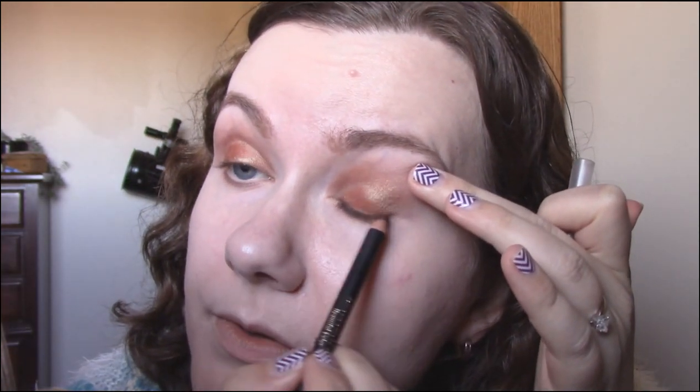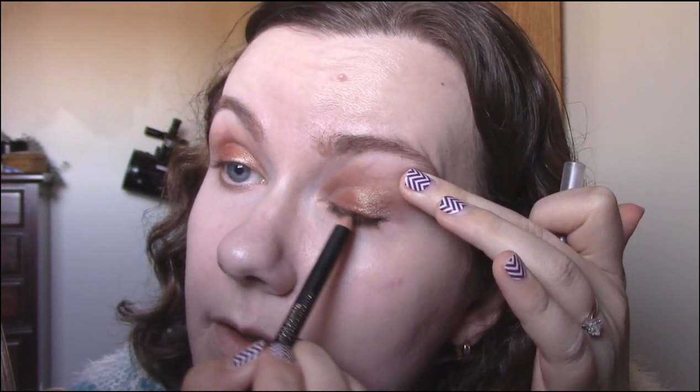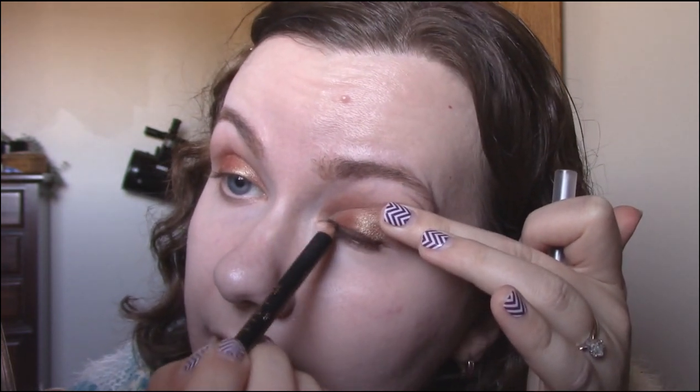And then we need some eyeliner. I want this look to be kind of soft and grungy, so I think I'm going to use this Elizabeth Arden Smoky Eyes pencil in Espresso. I'm just going to scribble that all the way along the upper lash line, getting as close into the roots as I can.